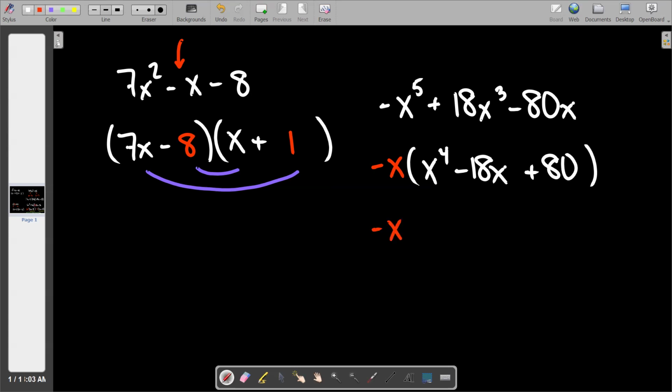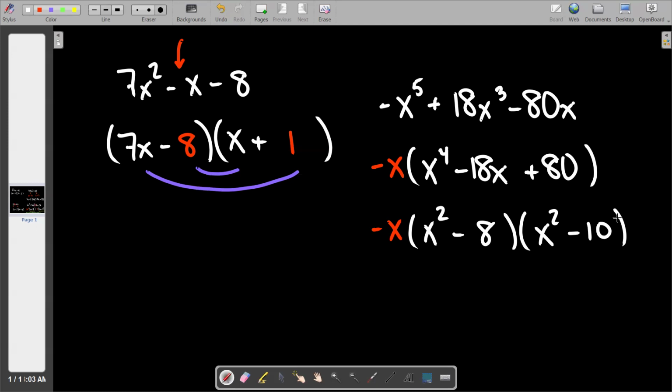So we're going to leave our negative X out front, and then we're going to build our two shells, and we're going to divvy up the X to the 4th like this. What are my signs going to be? Minus, minus, and the numbers. Are we done? No. Yes. Wait.